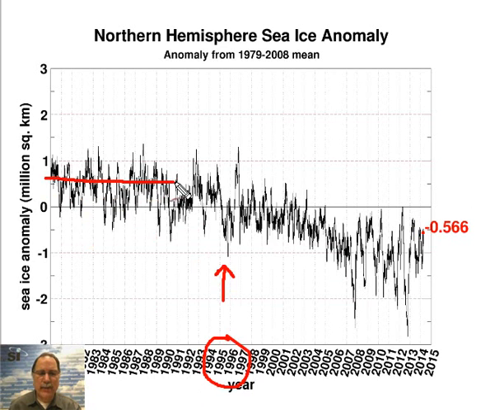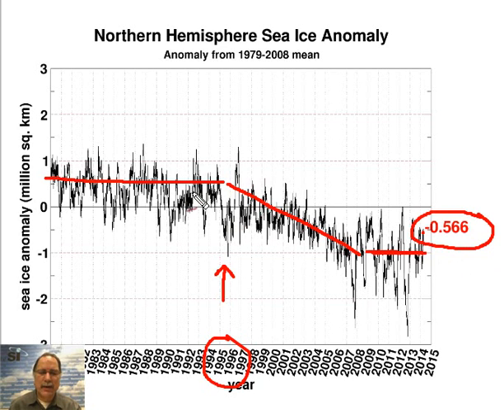Basically a sideways trend with above normal sea ice anomaly in the northern hemisphere. And then the AMO flipped from a negative to a positive right in this time frame. And since then, there's been basically a downward trend for many, many years following that AMO flip. Now, in the last few years there's been kind of a leveling off. So certainly some different trend lines here. Still below normal in the northern hemisphere, 0.566 below normal for this particular time of the year in terms of overall sea ice aerial extent in the northern hemisphere.